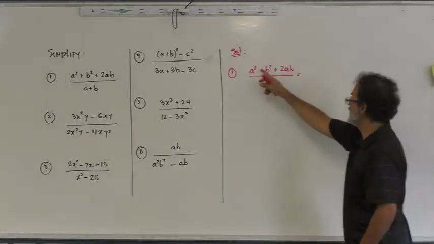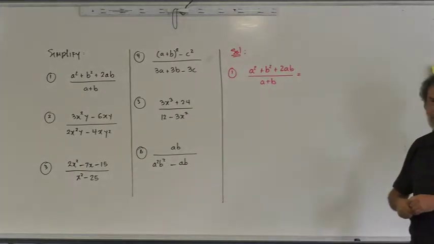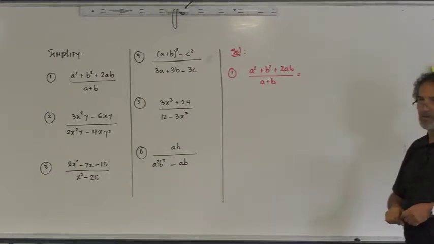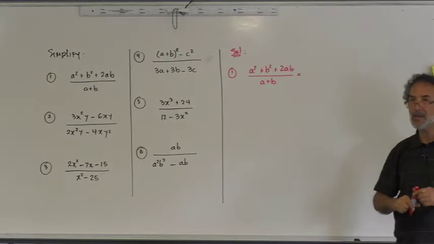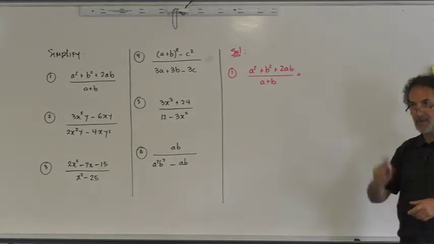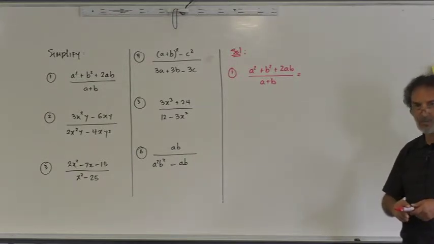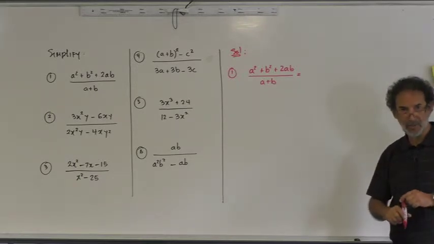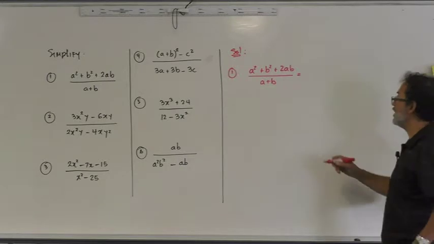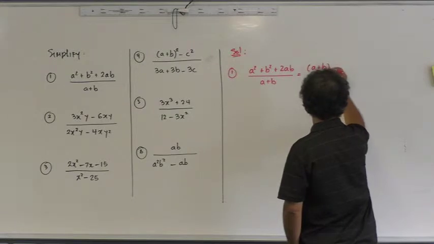Okay. So if you look carefully, you can see that these look something like what we know already. What is that equal to? A squared plus b squared plus 2ab. Can you see that this is something that we know, but in a different order? It's a perfect square. So it's not the difference of 2 squares. It doesn't look like a plus b multiplied by a minus b. So this is a perfect square, and we know that this is the same as a plus b squared.